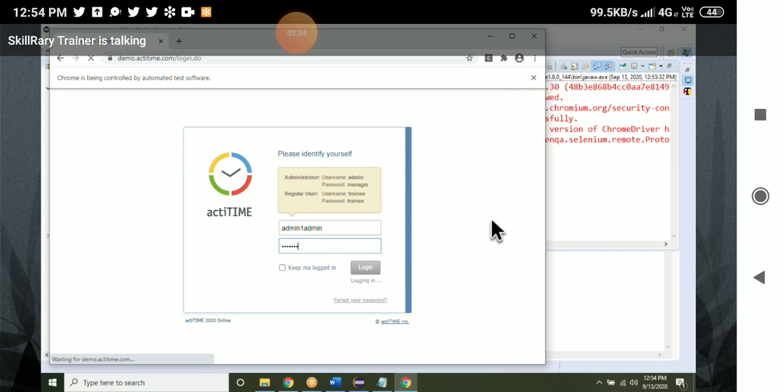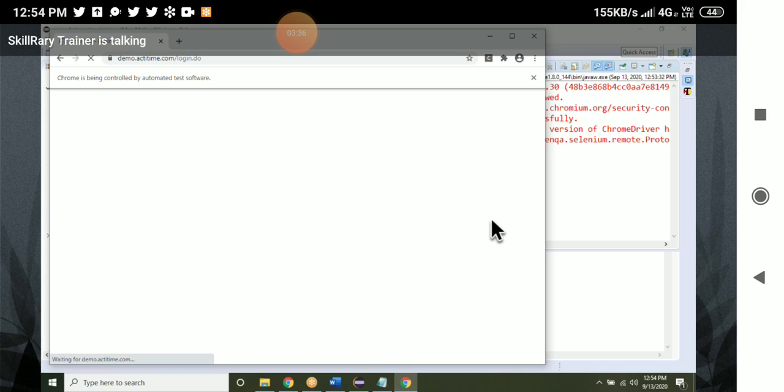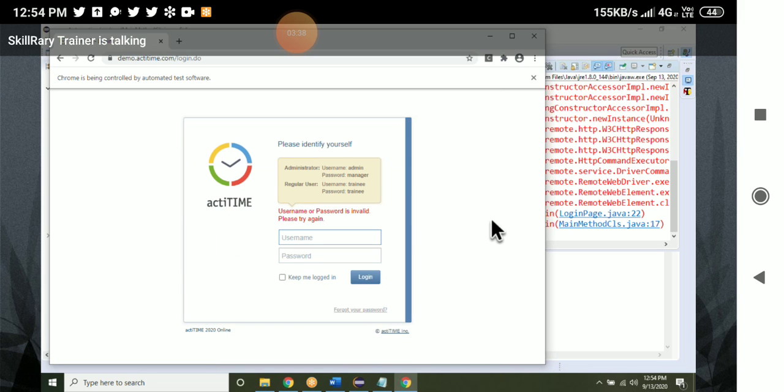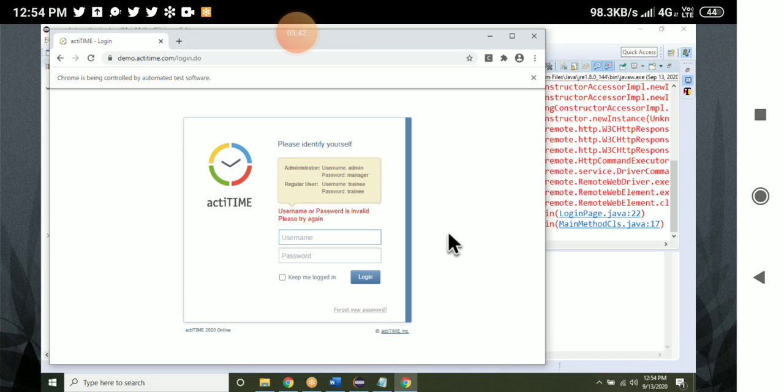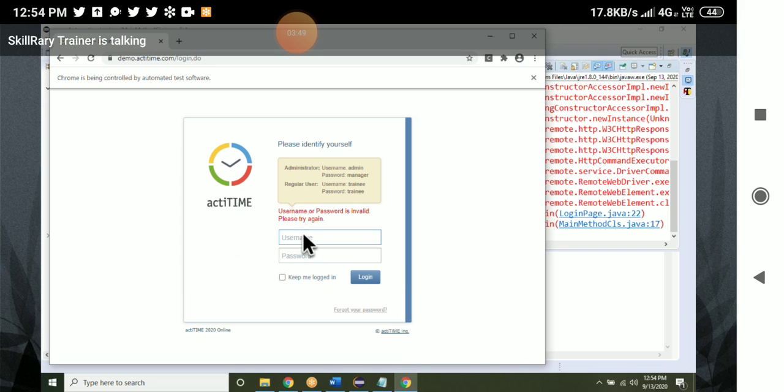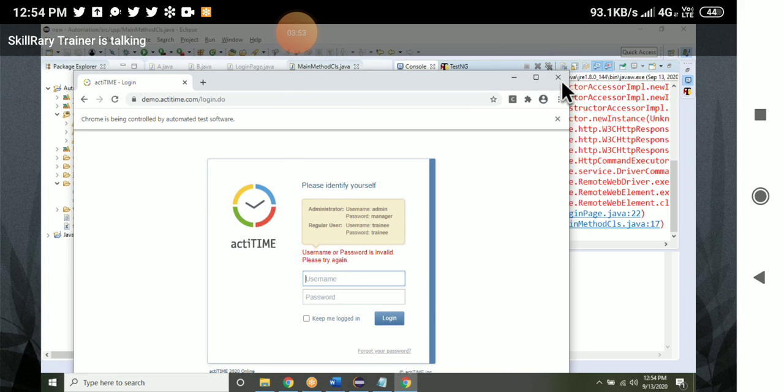Open the browser, done. Enter the URL, done. I enter the invalid username, invalid password, then click on the login. Now, is it typing the valid username now? No, it is not typing. One second.